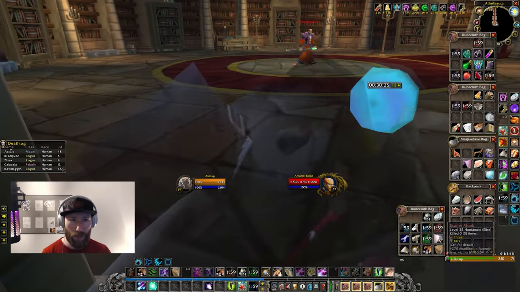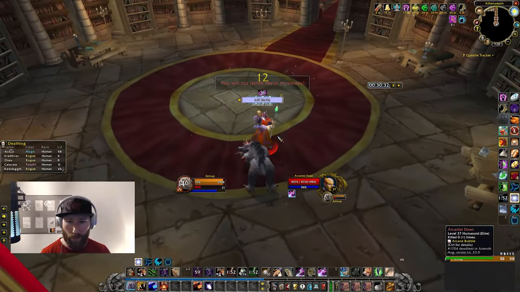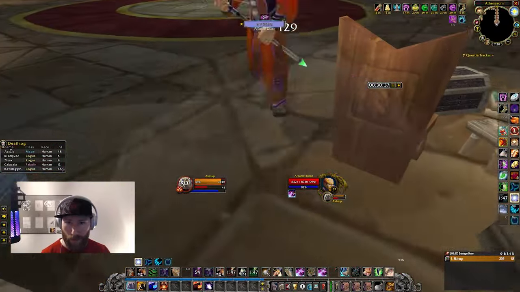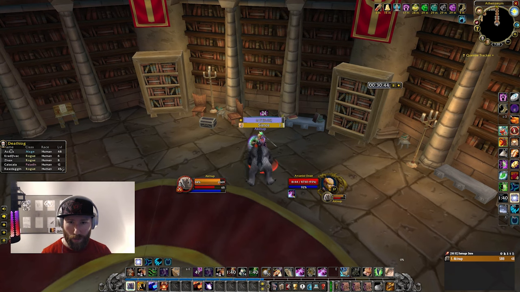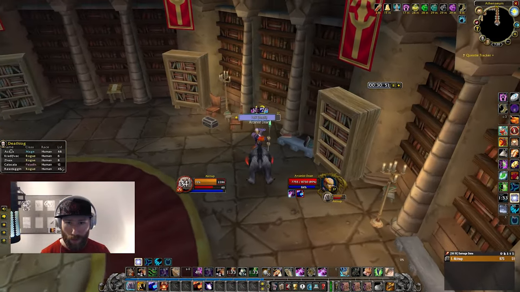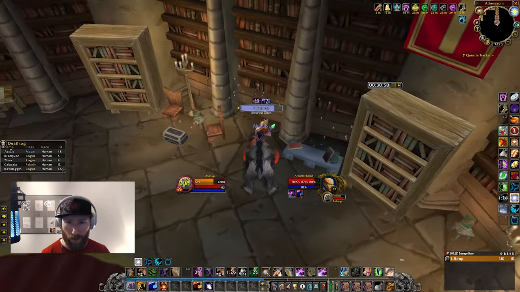Okay, I have my... Oh, this only lasts a few seconds. Okay, then let's go. You will not defile these mysteries. So I want to pull him like here, for example, so that he turns and I can run behind the shelf. Go backwards, mister, please. Go backwards. Yeah, thank you. One more. So I want him to be in that bookshelf so that I can run behind that other bookshelf in case he does his fire nova.